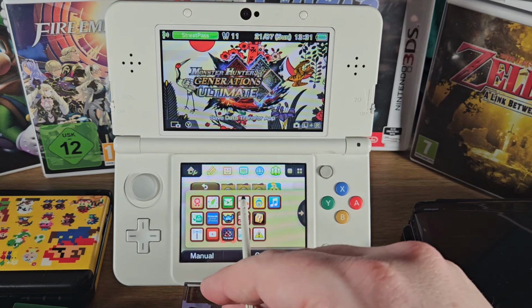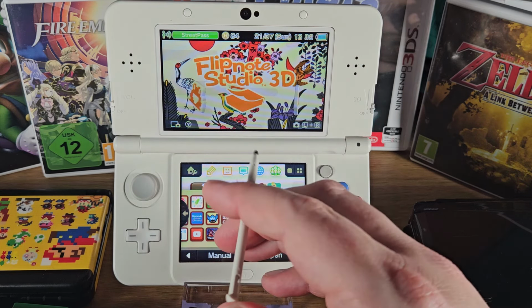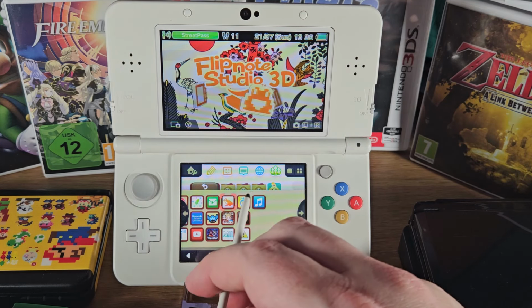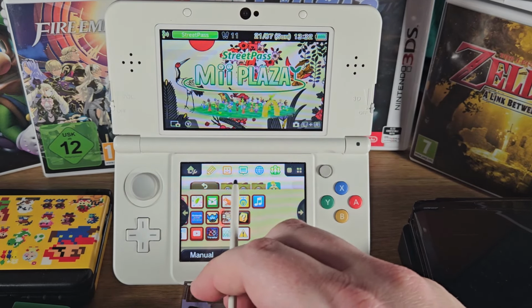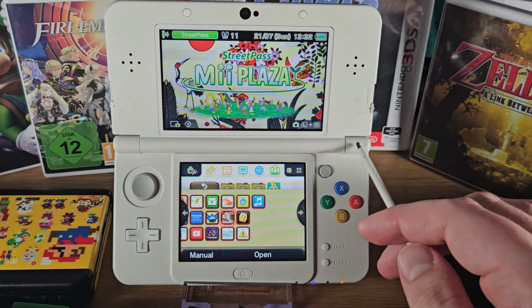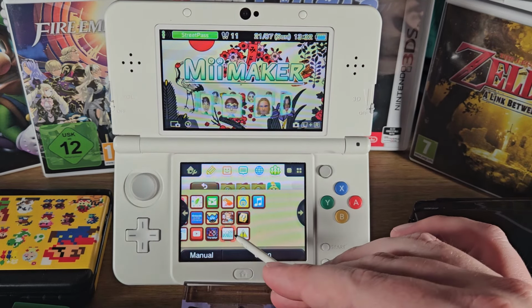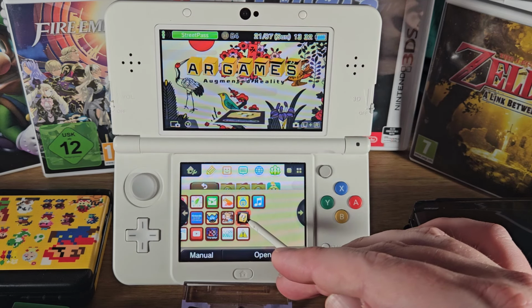Monster Hunter Generations Ultimate. Then we have Flipnote Studio 3D. This is really cool. You can draw yourself kind of 3D little kind of Flipnote movies. Street Pass Mii Plaza, so much time spent on this. Absolutely amazing when you took this out of your pocket and seen it was lit up green, you knew you had a Street Pass. Fantastic times. The Mii Maker for 3DS. Your health and safety, boring information.